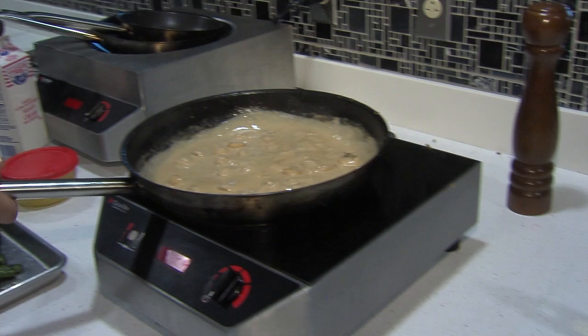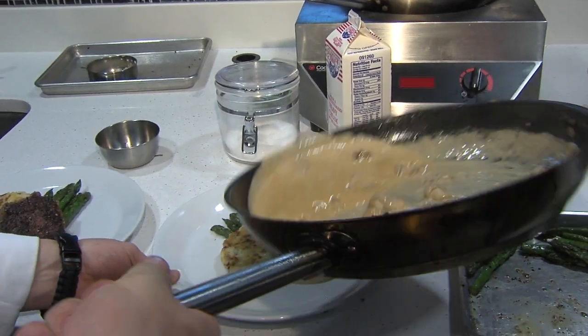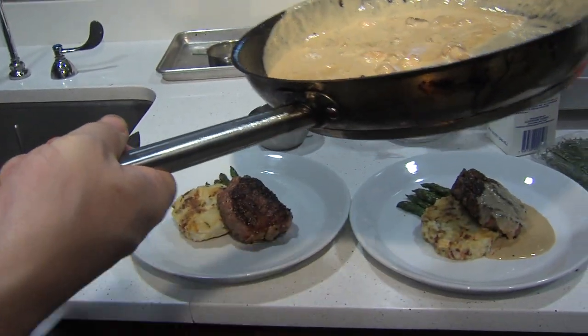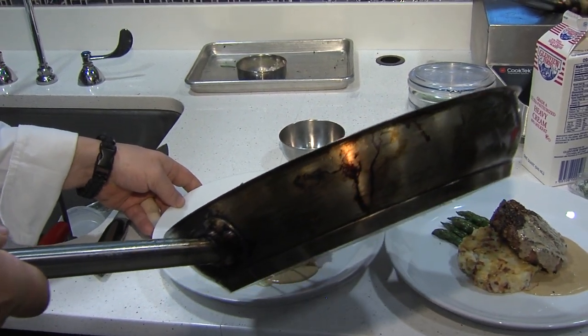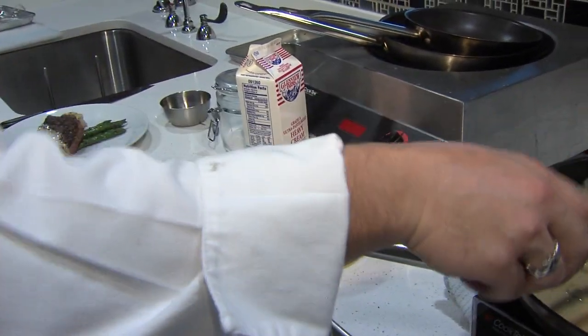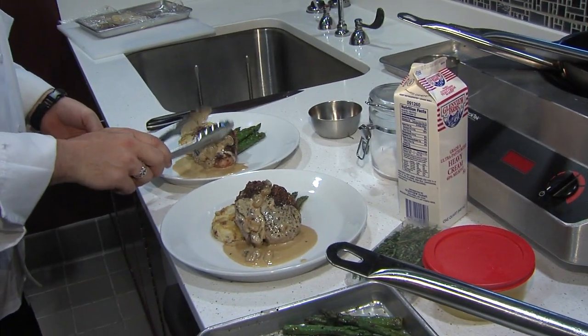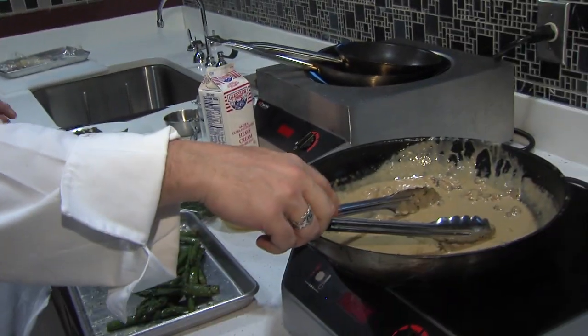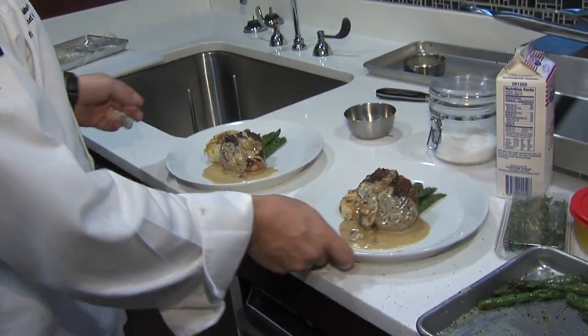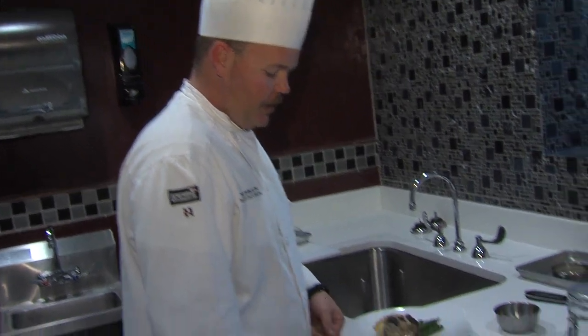I'll take my sauce and drizzle that halfway on the steak and then the front of the plate, so you get a nice look at the sauce on the plate in front — it'll help cover some of the white on the plate itself. I'm going to take a few mushrooms for a garnish, just so you can see that this sauce was made with fresh mushrooms and fresh thyme. If you like a lot of sauce, pour it on there. This is a pretty good portion size for two people — we're talking about a six-ounce steak, five or six ounces of potato, seven asparagus tips, and an au poivre brandy cream sauce. You've got a simple meal for two.